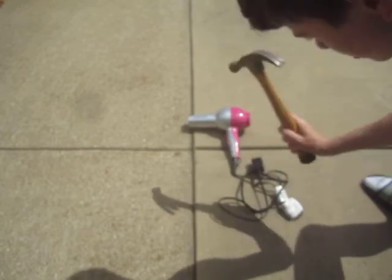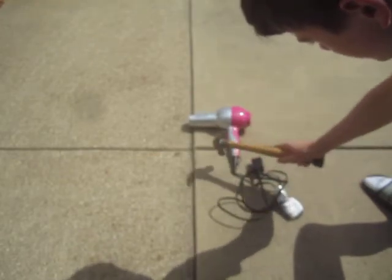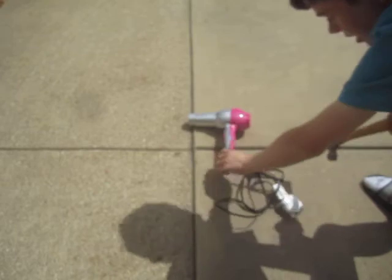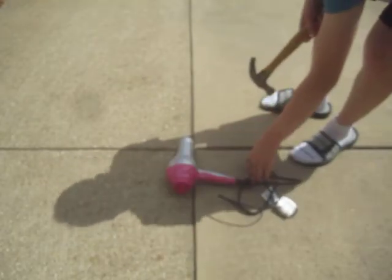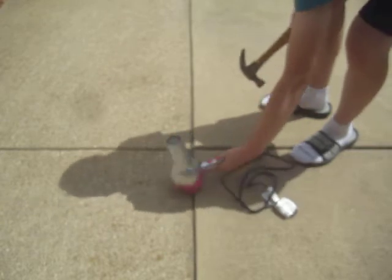Apparently it was making a terrible grinding noise, and then it shot sparks out of the bottom here. I mean, right here. Oh, it's popping up. Wow, one drop. It's really weak. It's the other side. Get this.